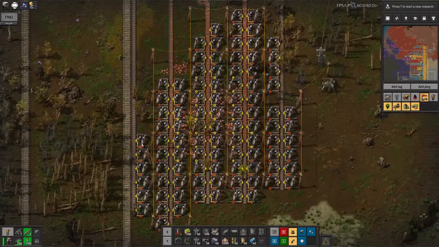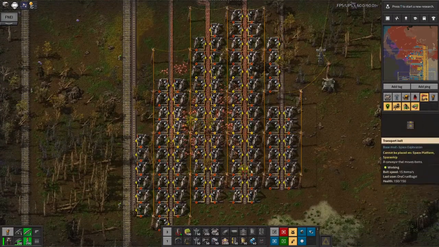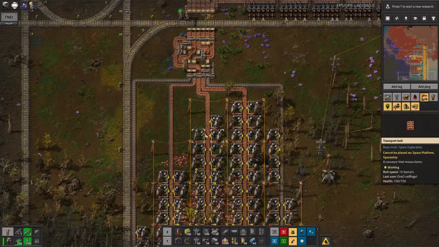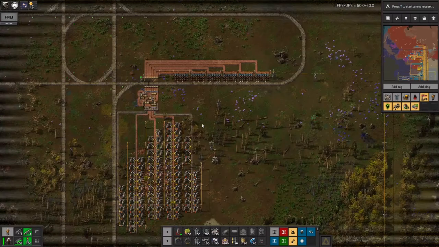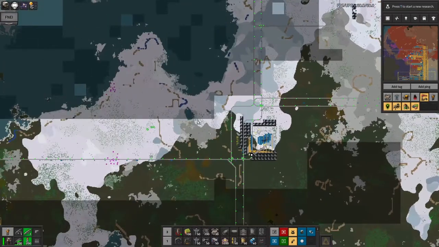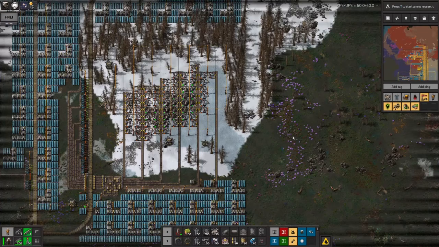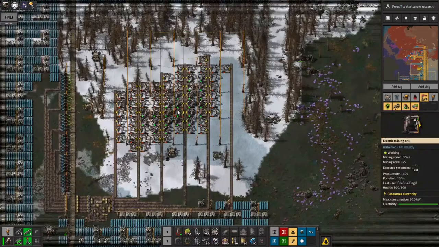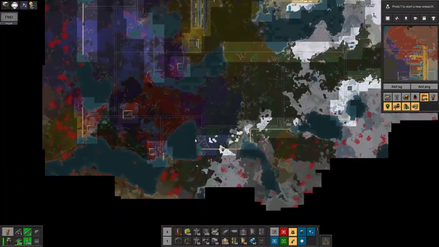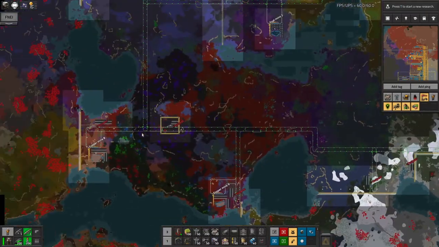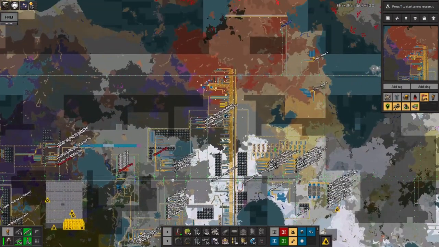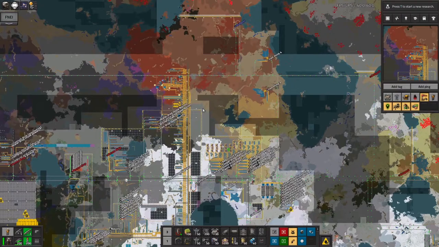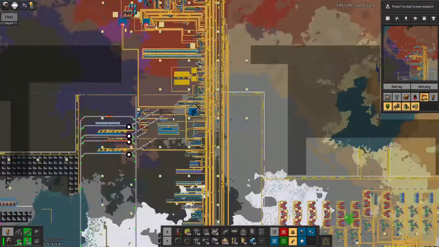You can see this one, all of these that have gone red around the edge where the patches run out, and there's just a few left in the middle. But it's still full, because to be honest, at the moment I'm not actually getting through that much in the way of resources, because everything I'm doing is complicated in terms of process and relatively cheap in terms of resources. There's not much coal left here. That one's actually running. I should probably have a think at some point about whether I have enough coal mines set up, because apparently that's what I'm using most of, or at least I have the shortest supply of. Iron and copper are all absolutely fine.